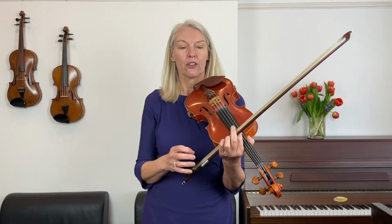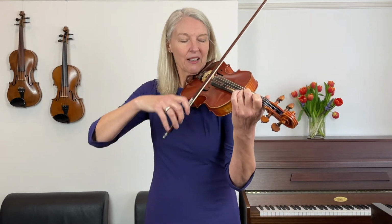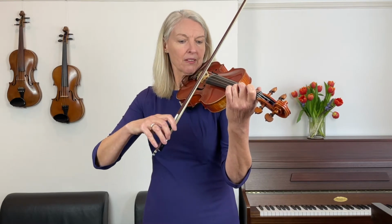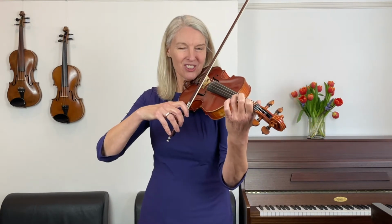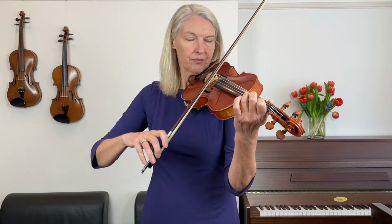So our fingers are going to go 3, 2, 3, 1. That in itself for most people is quite tricky. So let's practice just this half. 3, 2, 3, 1 is your fingering. And if you find that too much, then let's play separate bows just to get those fingers going. Here we go, separate bows. And do that again.